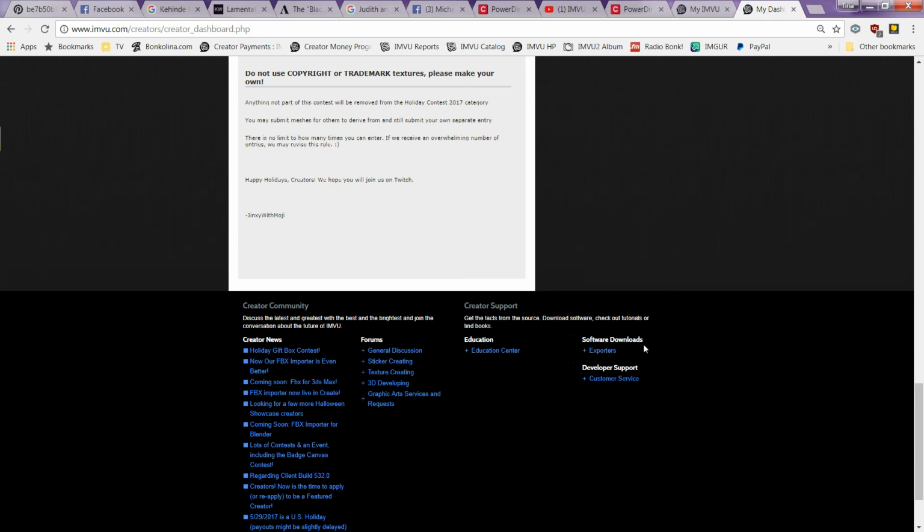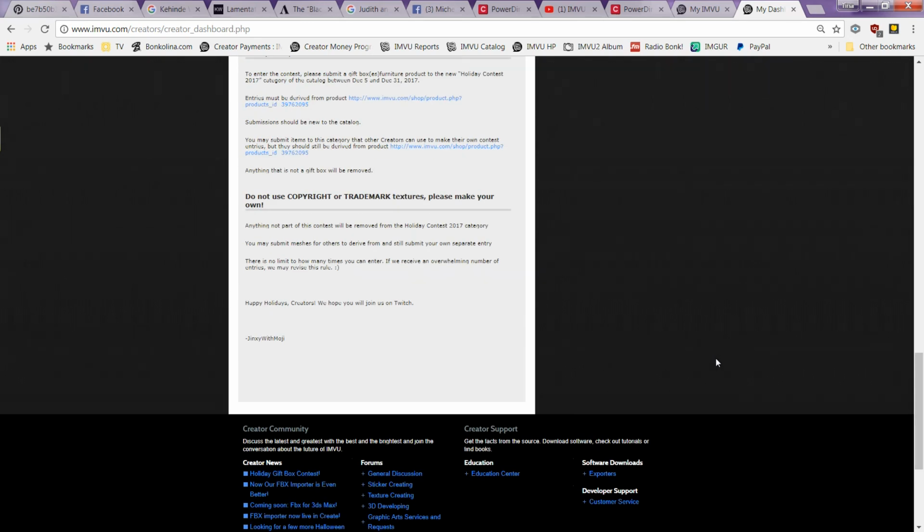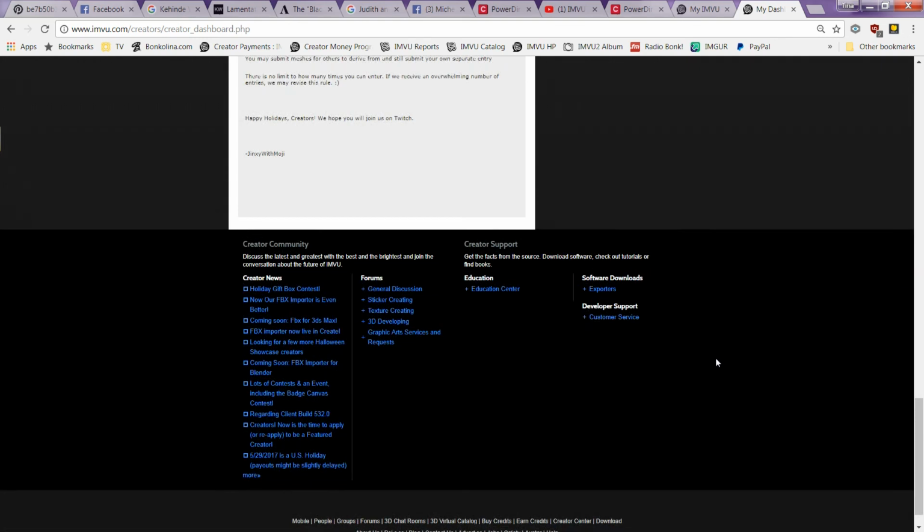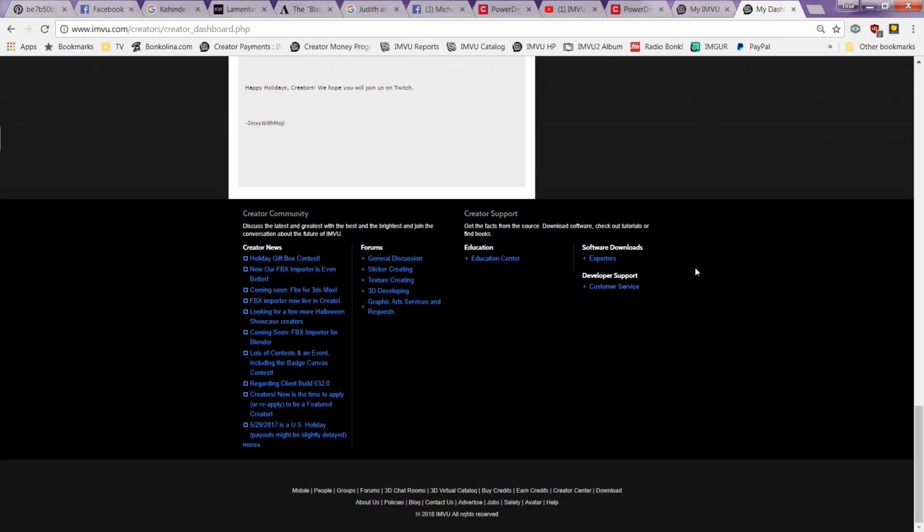So in order to do that, you want to go to the Creator dashboard and scroll down to the bottom, and you'll see it says Software Downloaders and Exporters. When you click on that, it's going to download something called an MSI file, which is a Microsoft installer file.